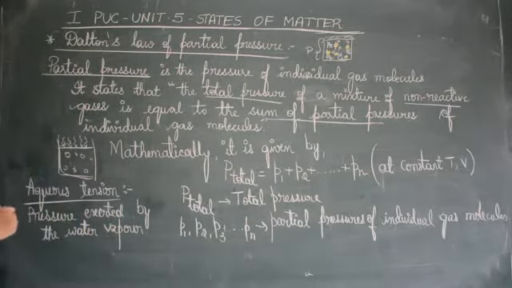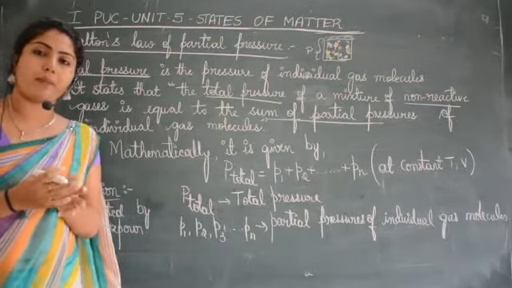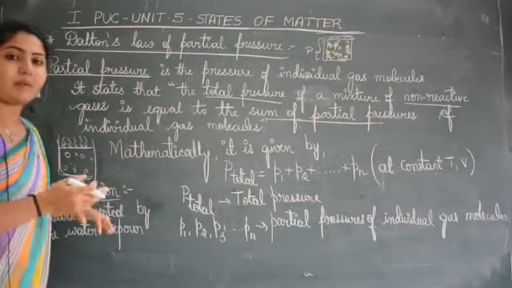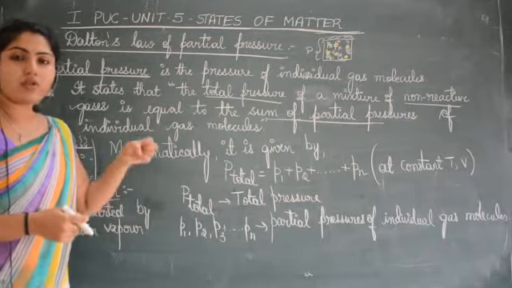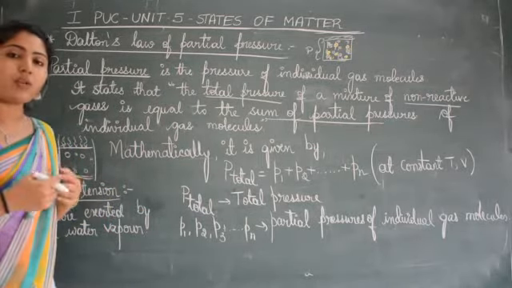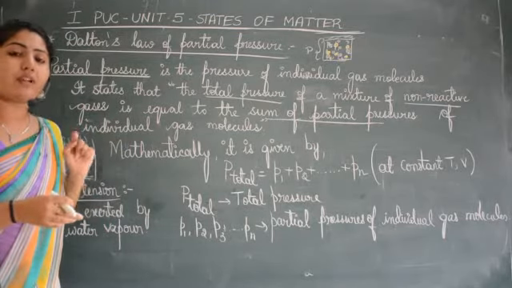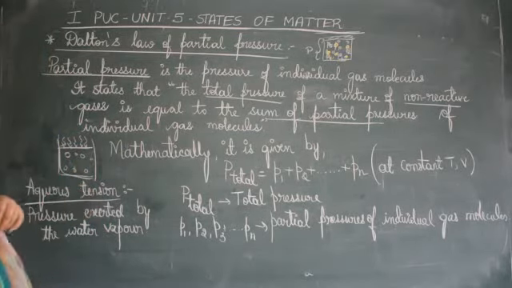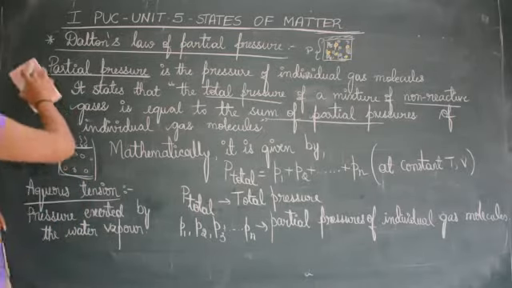Now, sometimes when we measure the total pressure, this aqueous tension also will be disturbing. That means aqueous tension also will be added there. We don't want that aqueous tension. We want only the dry gas. If it is only for dry gas, then what we have to do? I'll just write it here.